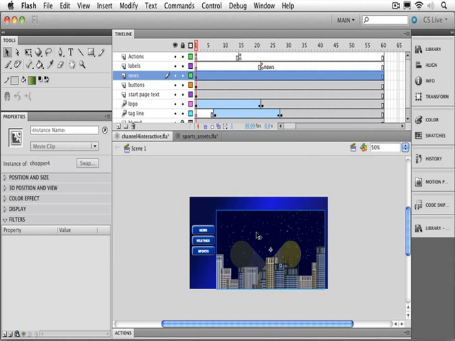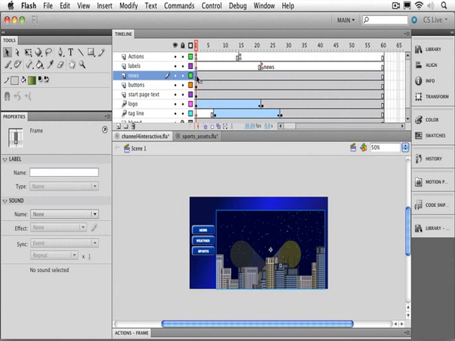Now, as you can see, that's covering up our welcome text, so we're going to need to move our keyframes around a little bit. I want to make sure my news pops up after the logos have come in, so I'm going to select that first frame, and then with it selected, I'm going to drag it over to, let's say, about frame 35. Now, as you can see, the news won't appear at the beginning of the animation, and it'll drop right into place at frame 35.